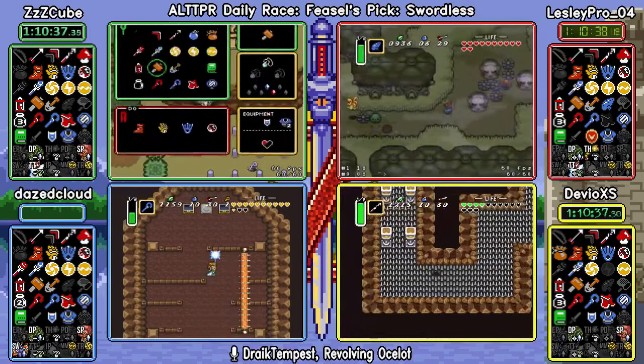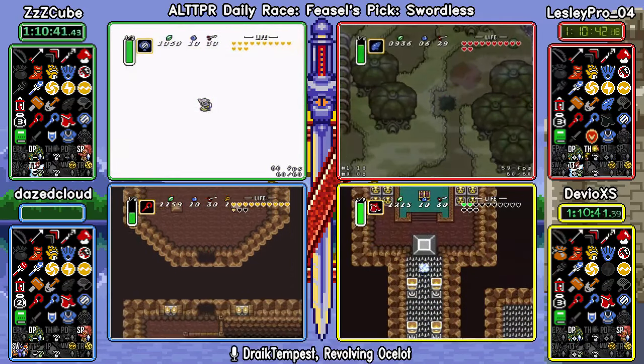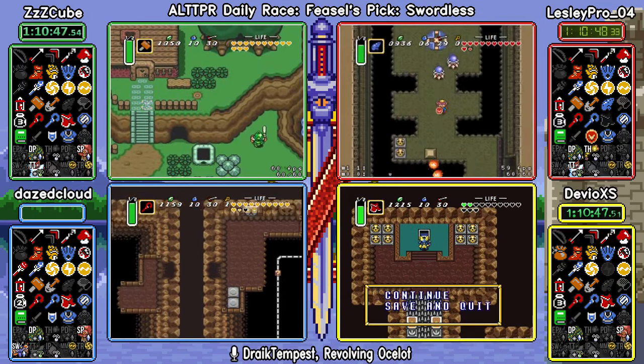So there was a small key and a big key on the right side of Turtle Rock, so you were immediately blocked from going anywhere in the dungeon without the fire rod. So that's good for Devio. It means he wastes less time in Turtle Rock.